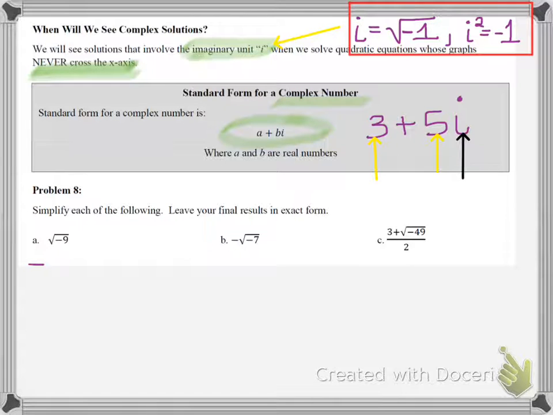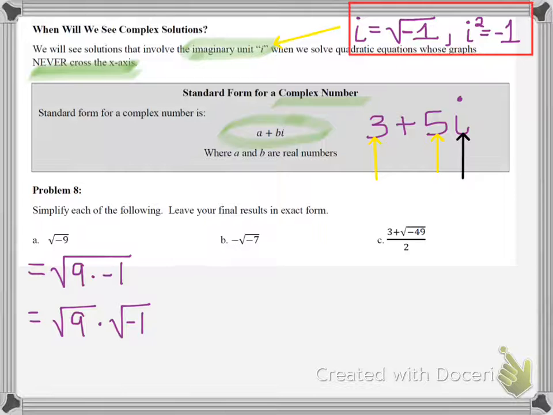All right, let's look at the first example. We have the square root of -9. Anytime you see a negative radicand, the number under the square root sign, you want to break it up into the real number 9 times -1. 9 times -1 is the same as -9. But by breaking it up as 9 times -1, I can really see and identify my need for the imaginary unit. If I have the square root of the product of two numbers, I can rewrite it as the product of the two square roots.